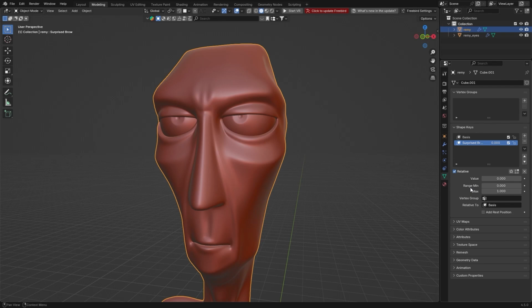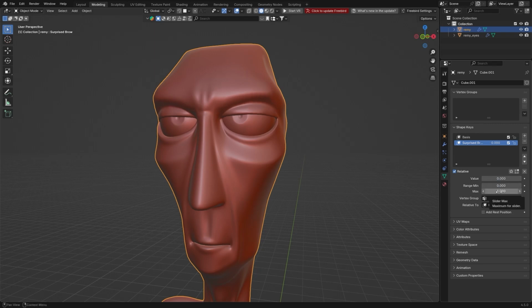We can actually change the minimum and maximum if we so desire. Setting the minimum to a negative number, let's say -1. After doing that, we have the option to go into the negatives. And that gives us an opposite effect to the shape key we just made. Looks like he's a little angry right now. Of course, if we go a little farther, it starts breaking on us. So we got to be really careful how far we take this. I'm just going to go ahead and bring that back to 0.